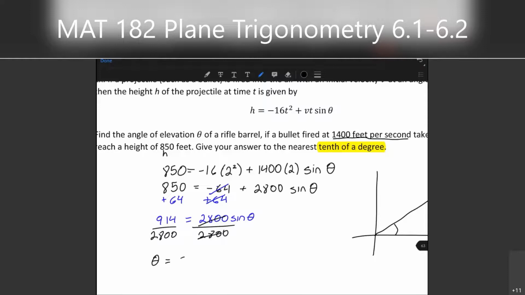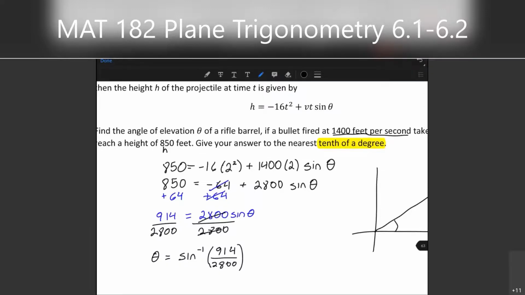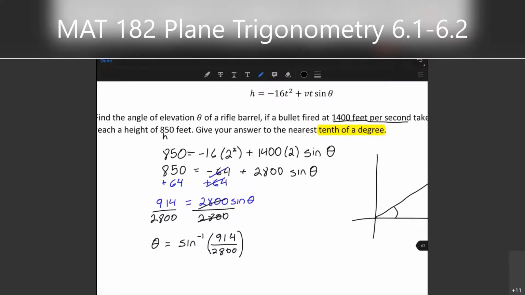Yes, the inverse sine. I could take the sine inverse of that same ratio. I'm just going to keep that ratio collective just like it is. I'm not going to change it or reduce it. I don't need to do that. So I'm just going to put exactly that ratio into the sine inverse, and then we're going to see what we get. Again, make sure our calculator is in degrees, and we will round to the nearest tenth of a degree. So try that in your calculator, see if we can get a common solution.